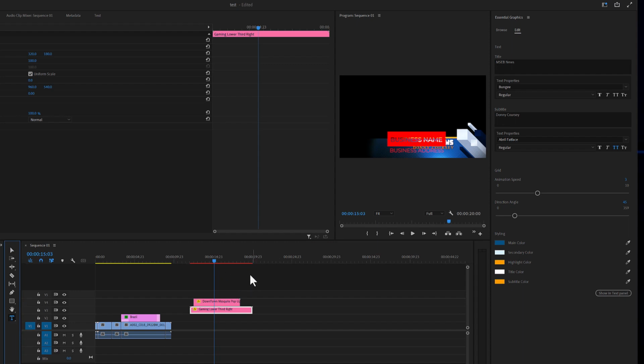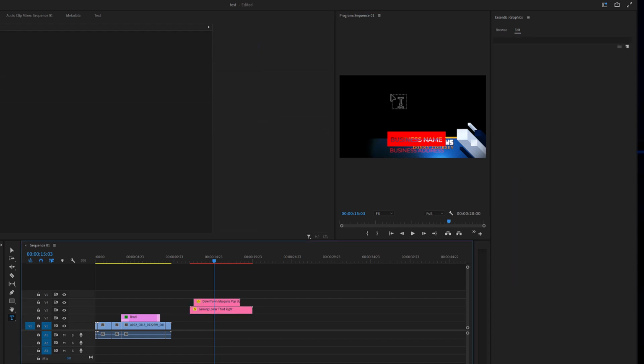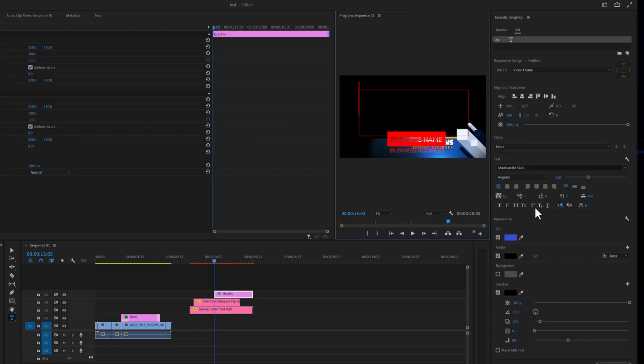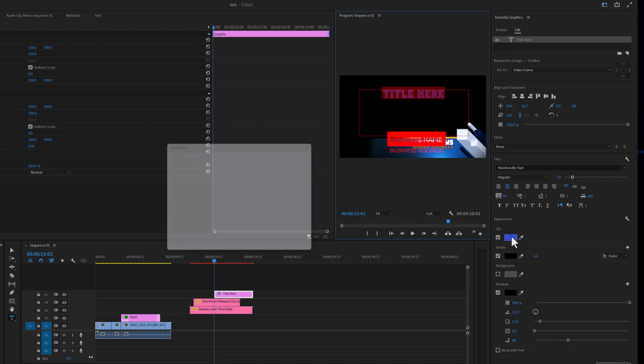You can make your own titles by clicking on the title tool and then clicking and dragging a title box. And you can set the justification to center, lower the font. There you go. If you want to change the font color, changes can be made in Essential Graphics.